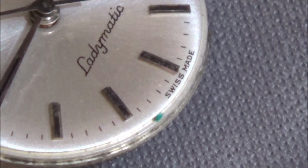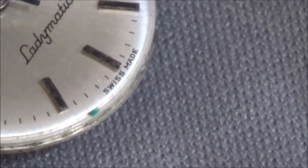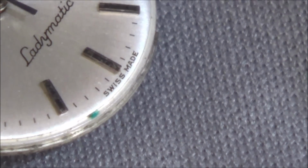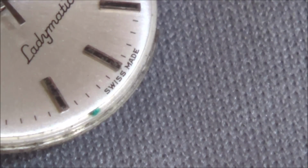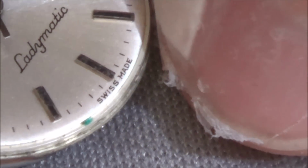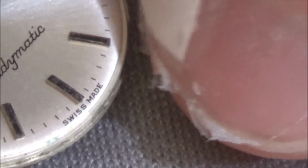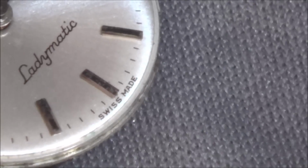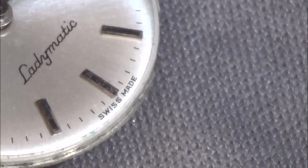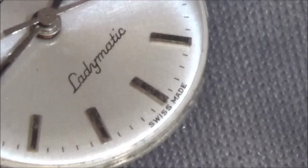Right, okay, I'm not sure what is green down there. Don't know. It's gone now. Right, so I am going to get those bits out and give it a nice clean. So I think I'm just going to get a Q-tip and give it a wipe. So I'm going to zoom out.